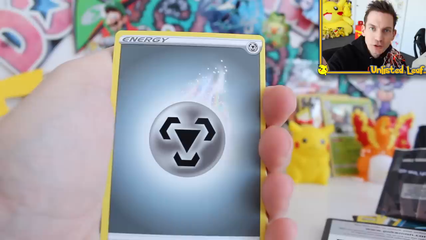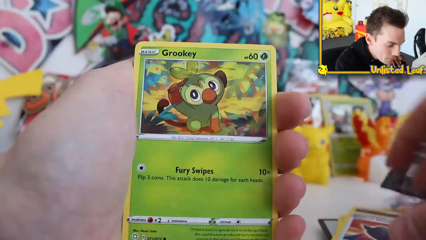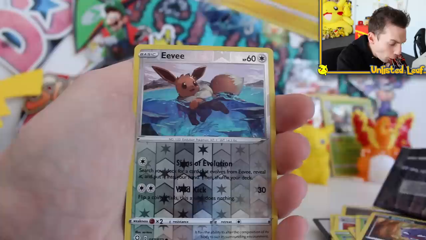There are so many products out, by the way. There's a certain Shining Fates product you see at the shops. You're like, Ando, you got to do that. Let me know and I'll try to track it down and open it on the channel. But I thought we'd start with the tins and the ETB because they're the most exciting ones. Got the Eevee and a very playable Manaphy. But not what we're looking for.